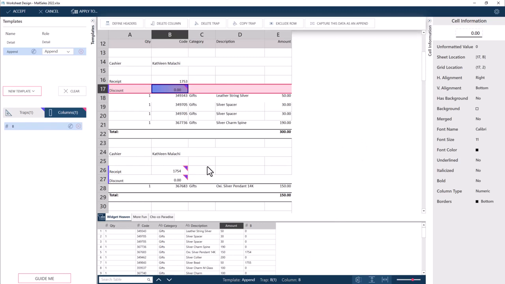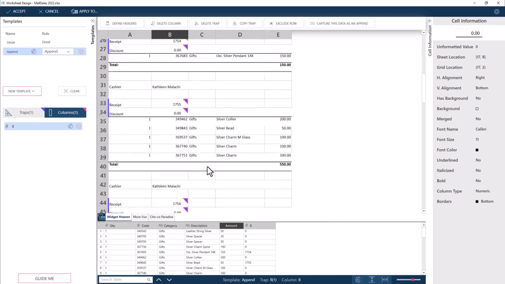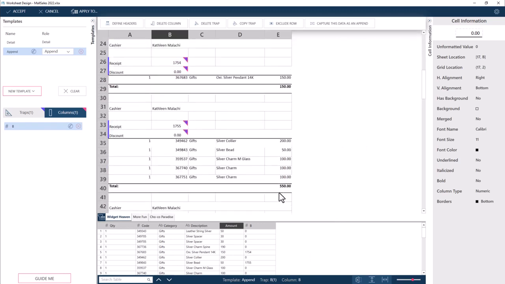Notice, however, that receipt values are also being captured. Here's where the cell information comes into play. Notice that the receipt and discount values have the same settings for the alignment, background, and font properties. However, they differ in terms of the borders property.